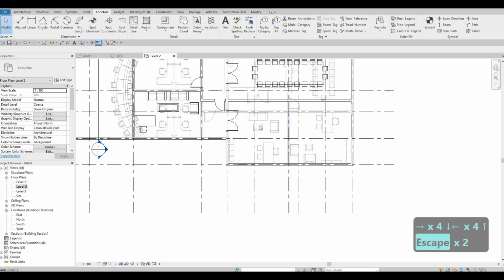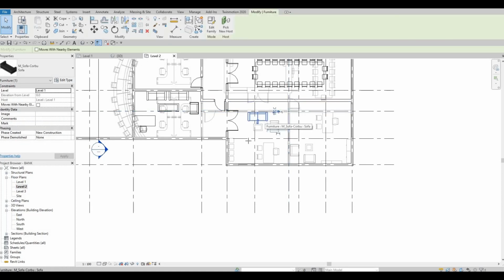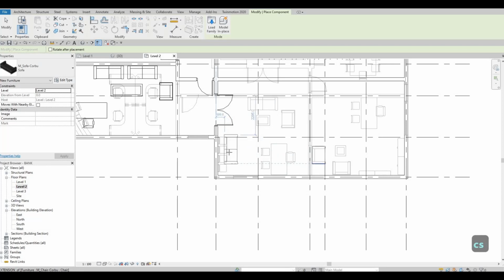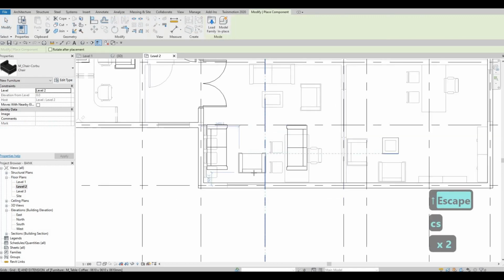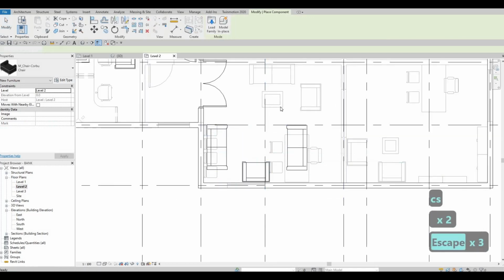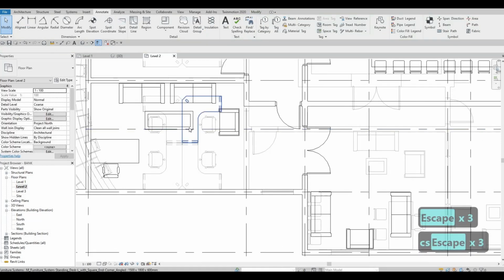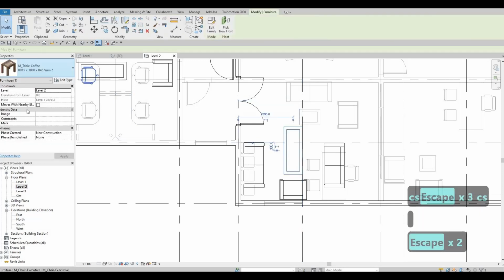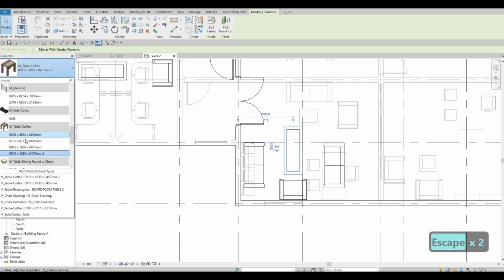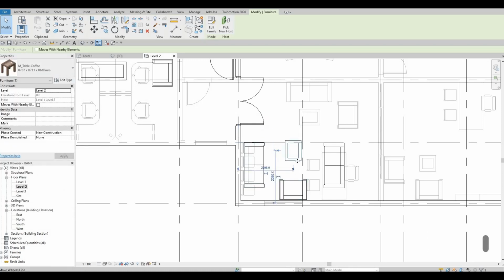And then for the manager, I wanted to have the same sofa system. We have it right there. CS on that. And then maybe the same one, same size, but a little bit short. I'll just leave it like this.